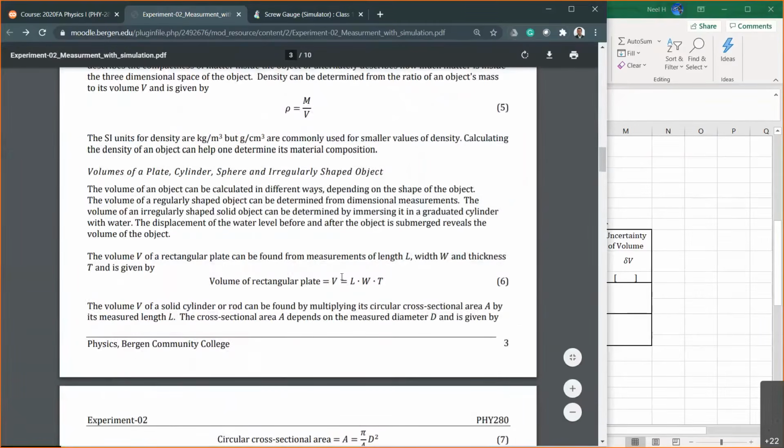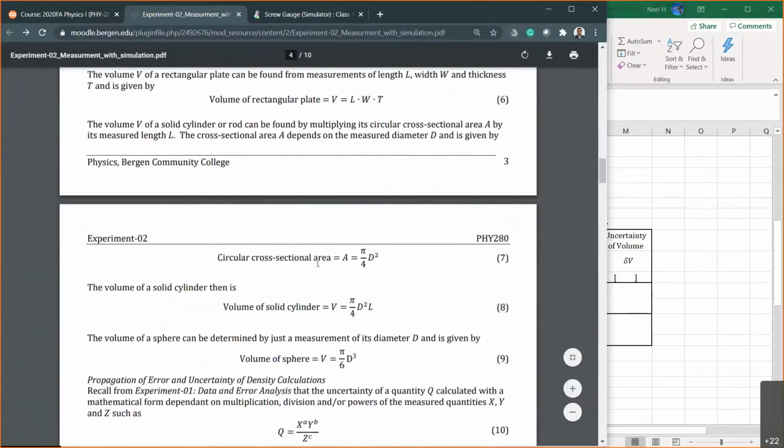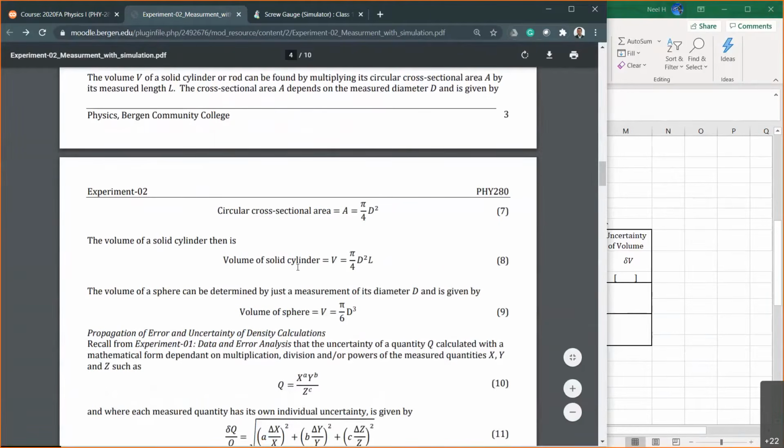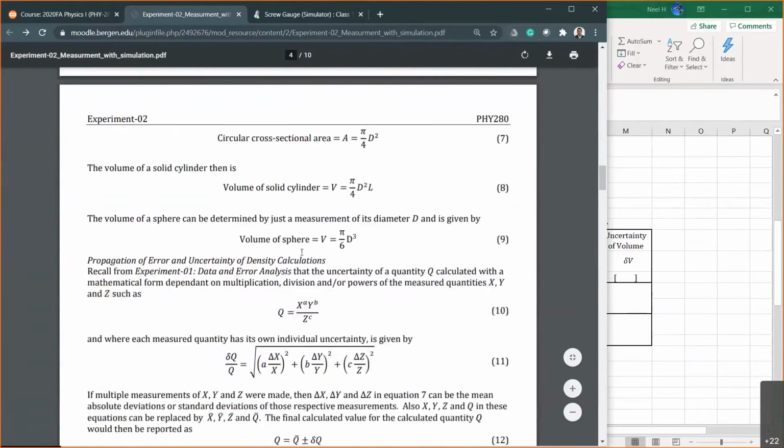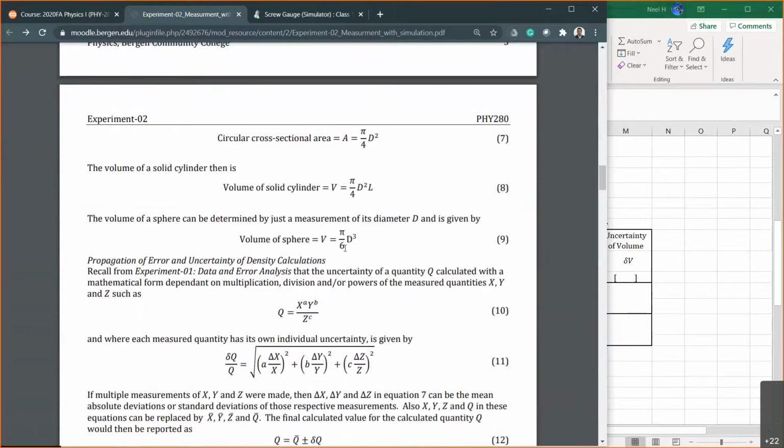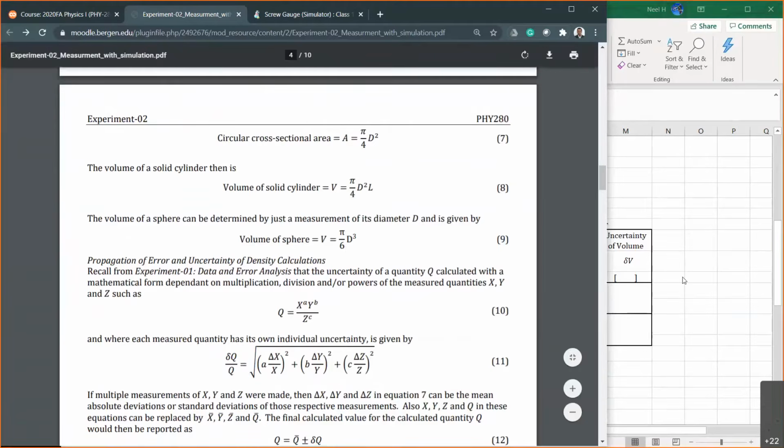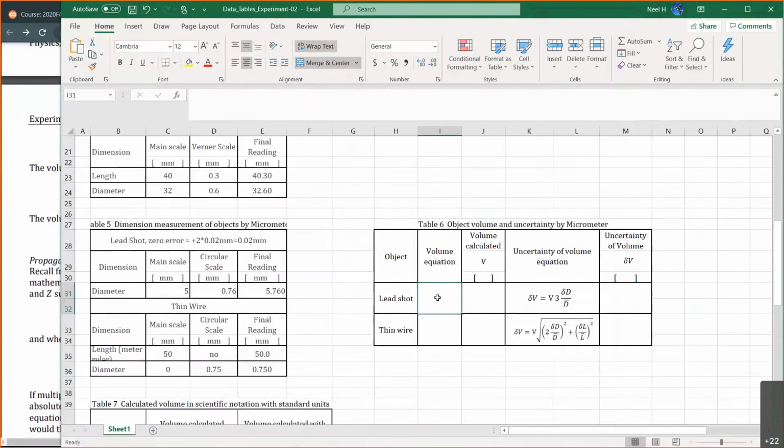Density, volume, and the cross-section area of the cylinder, you need that. Volume of the cylinder, you need that. And the volume of the sphere, you need that. Pi d cube divided by 6. Generally it's going to be pi r square, but this is actually the diameter we are measuring. Because of that, this formula is written with the diameter. That is why it is pi d cube divided by 6. So I can calculate this easily. You have to write down that equation, right?